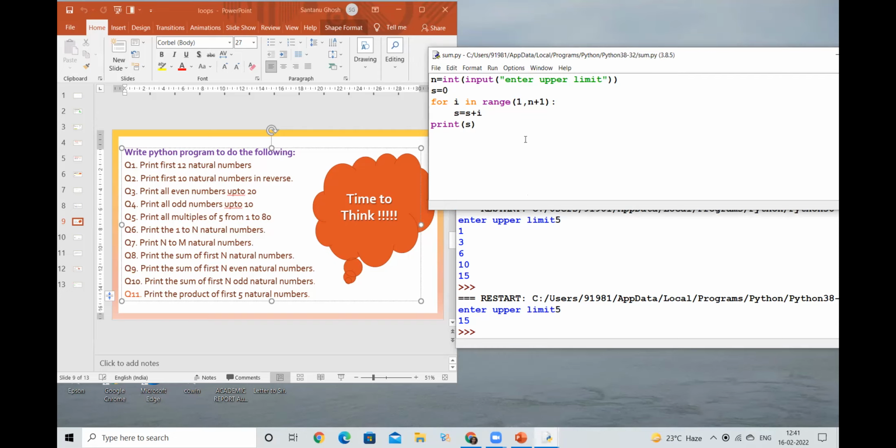Okay. Now I make a small change in the question. I'm saying I just want to add the even numbers from 1 to 5. Like let my n be 5. I want to add only the even numbers. Means add 2 and add 4, that's it. So what change should I make?